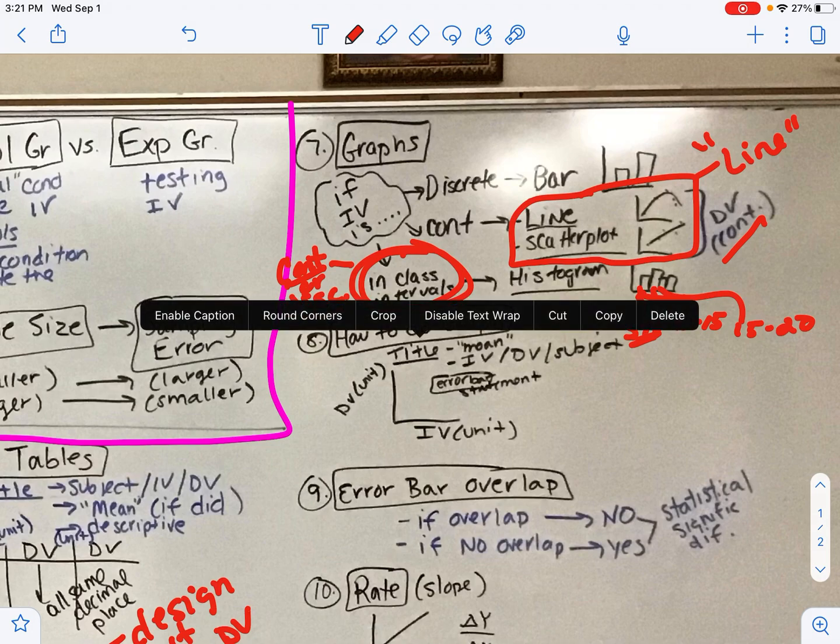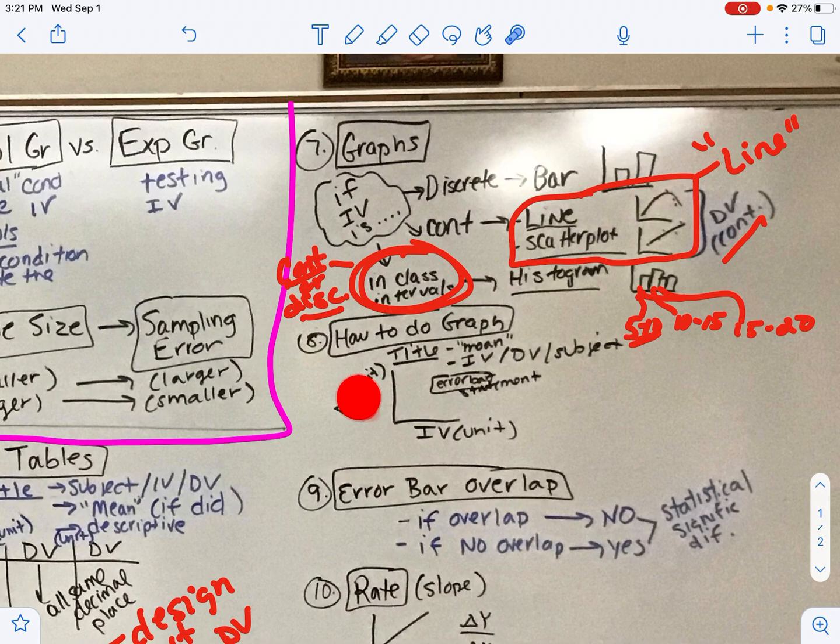All right. I'm going to assume you guys know how to do a graph. The independent variable with unit goes on the X. The dependent variable with unit goes on the Y. Your title has to have all the same things: the independent, dependent, and the subject, the thing you're testing, like you're testing something on mice or whatever. And you have to have an error bar statement, because you should have error bars on most graphs. If you do, you have to tell me whether the error bars represent standard deviation, standard error, whatever.